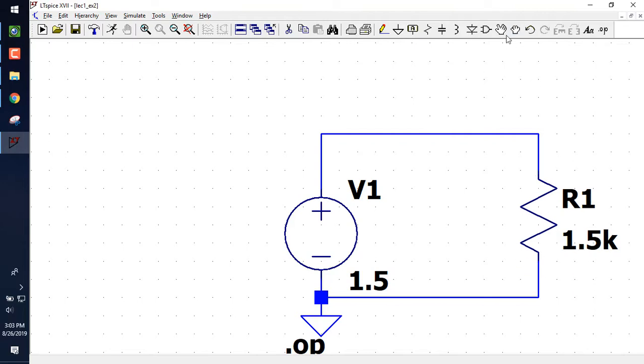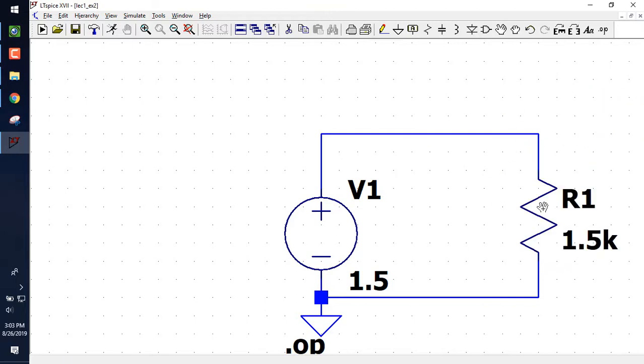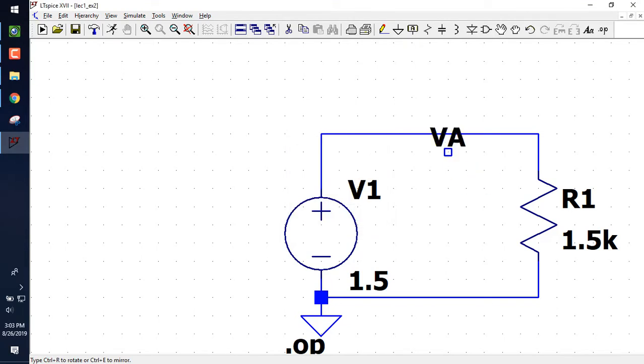Of course, the big hand detaches it and lets it move around. Okay? And then I'm going to be fancy, and I'm going to call this wire something. I'm going to call it, how about VA? And that's just the name I'm giving it so that it's easier when I do my homework and I compare. Any questions about this circuit?